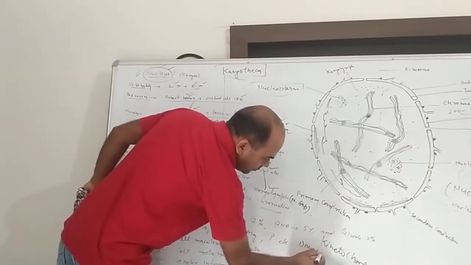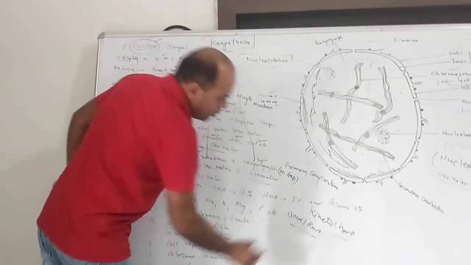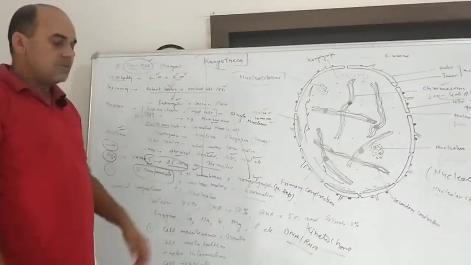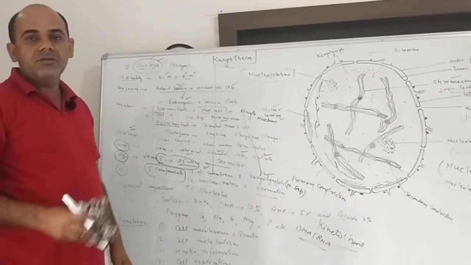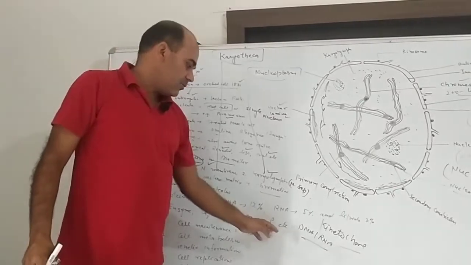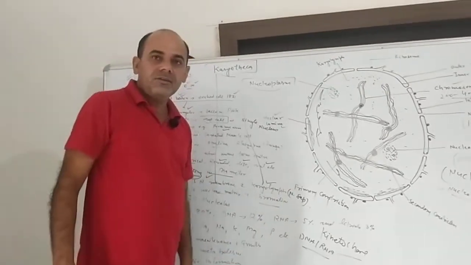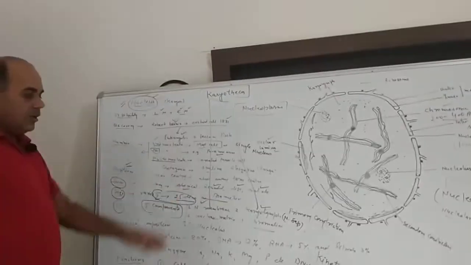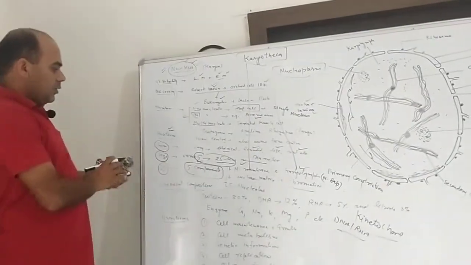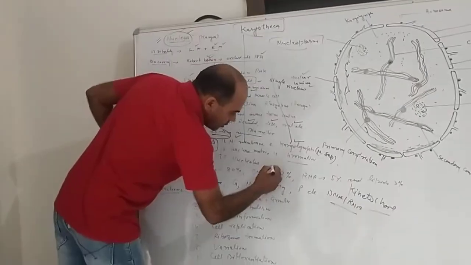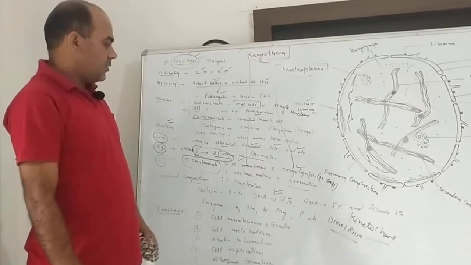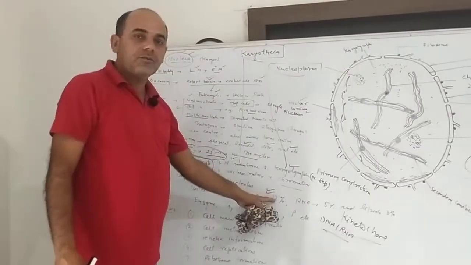1 mark question. Because DNA consists of 3 components: sugar, nitrogenous base, and the acid which is called phosphoric acid, or you can say the phosphate group. So that's why phosphorus is the major component of DNA as well as RNA. Both are known as genetic material. So this is the chemical composition. A one mark question may be set: what is the approximate percentage of DNA? It is approximately 12.